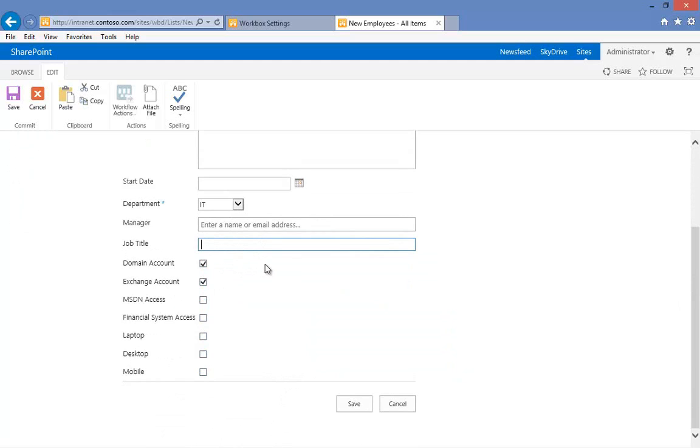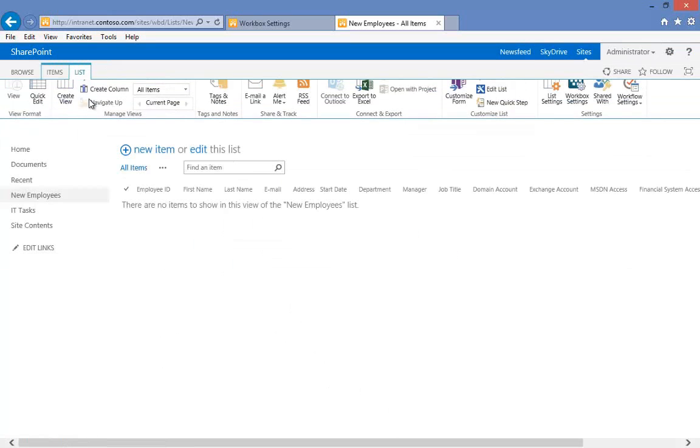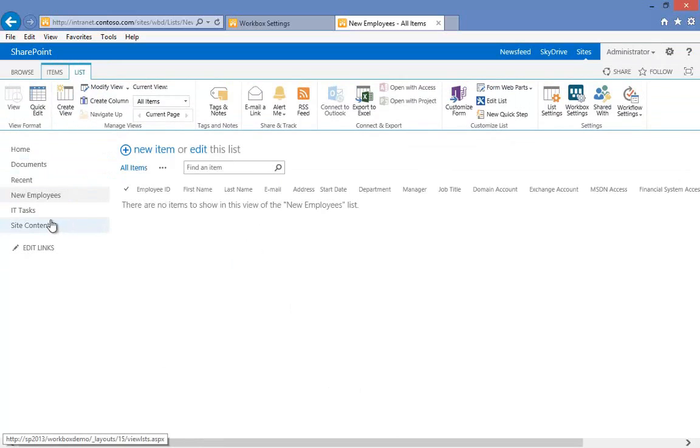Okay, so we can close the form. We also have a second list, which is called IT tasks. This list is quite important because if we select, for example, that the new employee needs to have a laptop, domain account, Exchange account, and so on, we will create such an IT task for the proper administrator or for the person responsible for that kind of solution. We'll create one workflow which will manage the full onboarding process for every new employee, and also a second workflow which will be responsible for managing specific tasks.